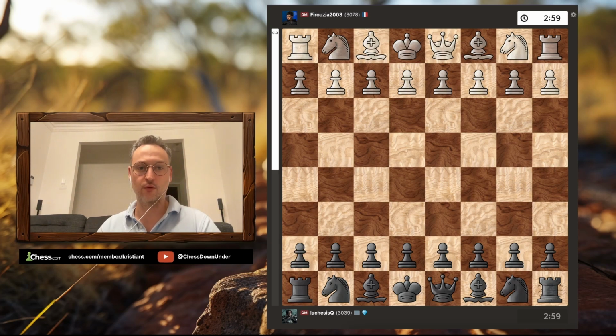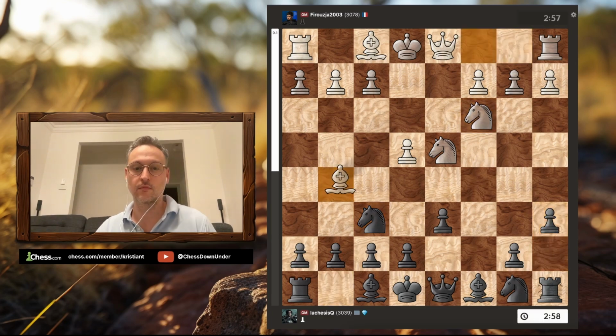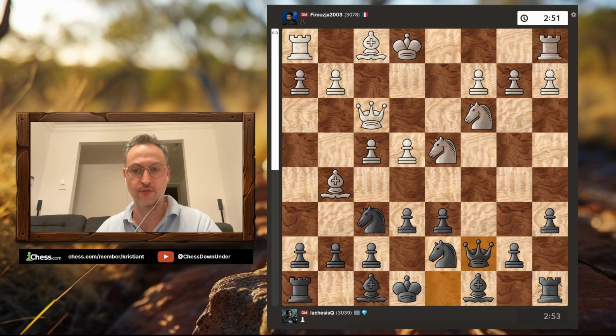So Firouzja is playing with white, and he opens with e4, and Jan goes into his trusted Sicilian defense. We go into an open Sicilian, and Jan goes for his Najdorf defense. Firouzja opts for bishop g5, so going straight into the theoretical battle. e6, and f4, which is by far the most common try in these positions. We see knight d7, both players develop their queens to their natural squares, c7 for black and f3 for white.